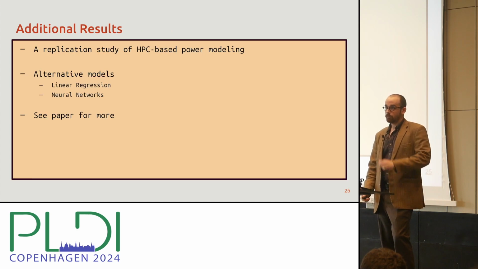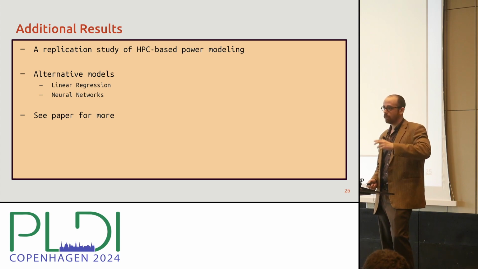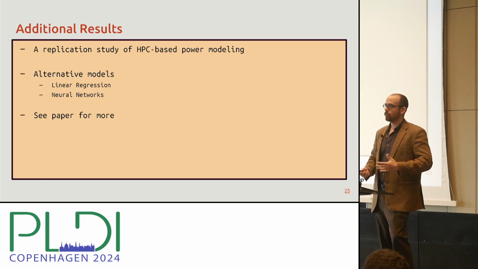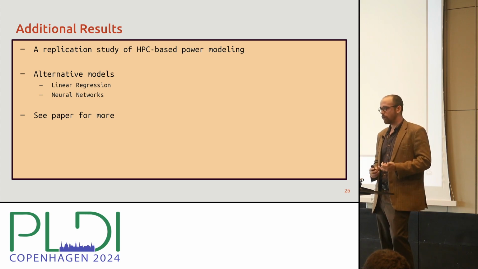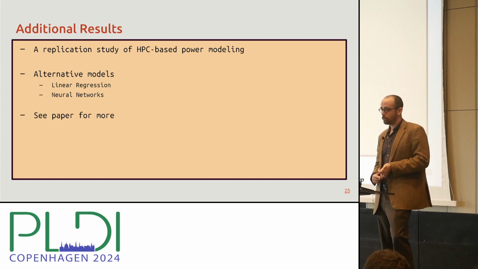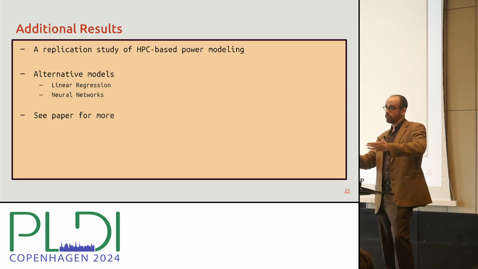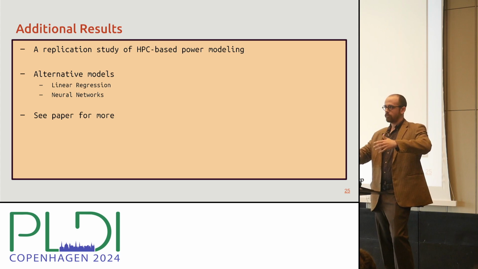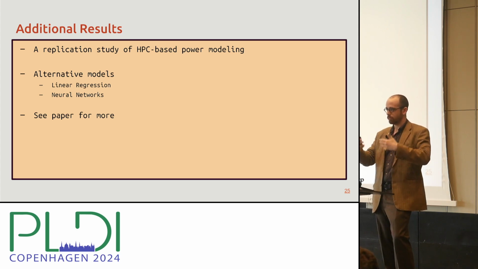Okay. So there are some additional results not shown here, but in the paper. We also recreated the classic linear regression-based HPC models. We also showed exactly what would happen if we used language runtime events for linear models and neural networks. Again, more details on that in the paper, but the idea is that for linear regressions, nonlinear behavior doesn't work out so well, and the neural networks seem to be a bit overkill, at least for what we tried.